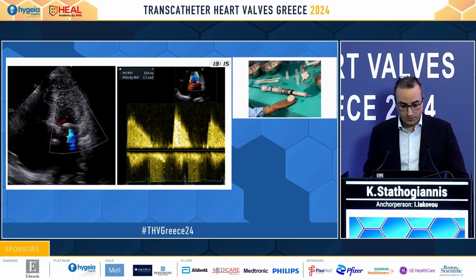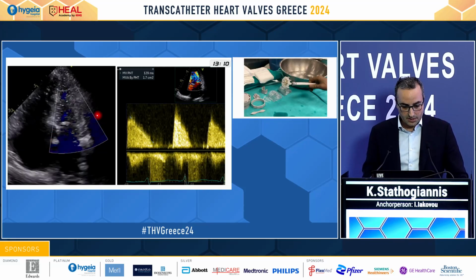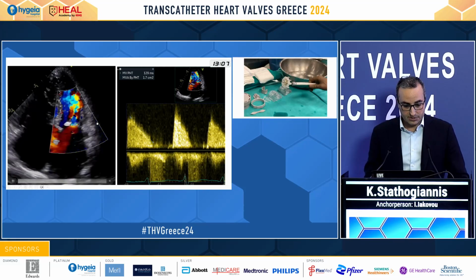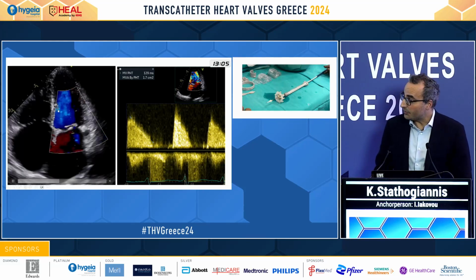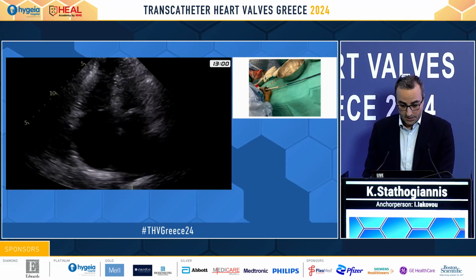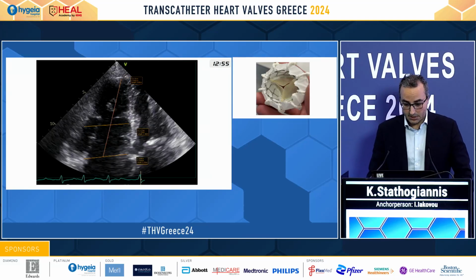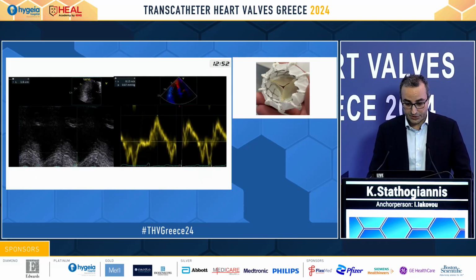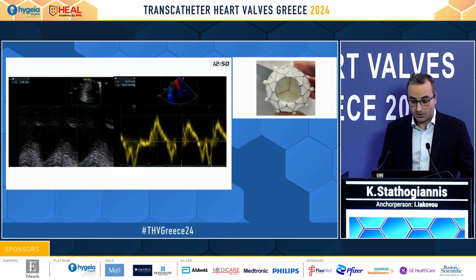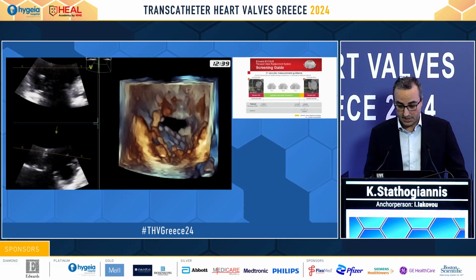Apical four-chamber view, we can appreciate the mild MR, maybe some mild to moderate mitral valve stenosis. Rather enlarged right atrium and right ventricle, and we can appreciate the sizes here as well. Enlarged right chambers. Dimensions measured. So we have been talking about who are the ideal candidates for tricuspid valve therapies. TAPSE on the left side, TDI on the right side. Seems that we have a pretty good functioning right ventricle.